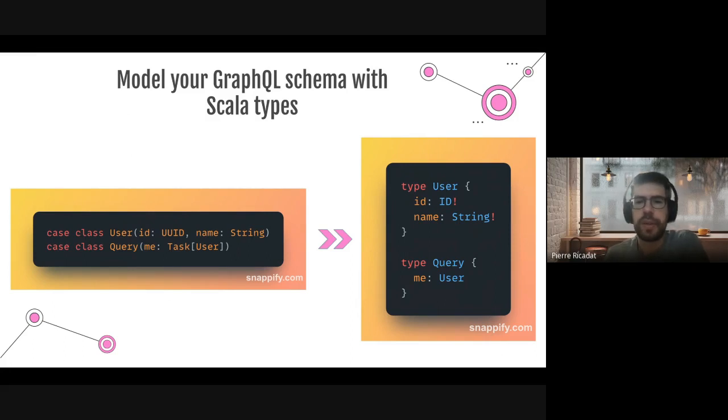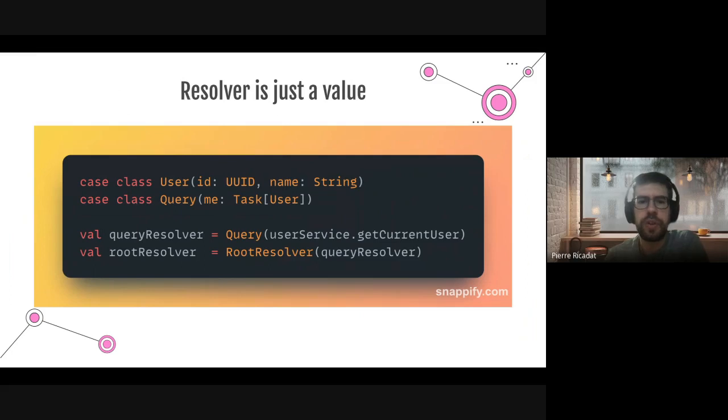And then when you do that, your resolver is just a value of that case class. So that means that to tell what you want to execute when each field is called by the client, you just create a value of this case class that you made.